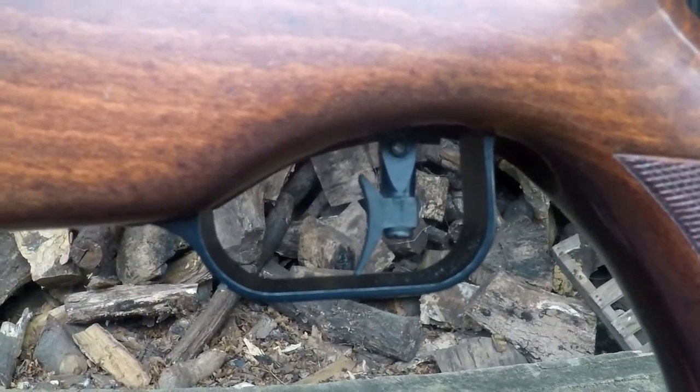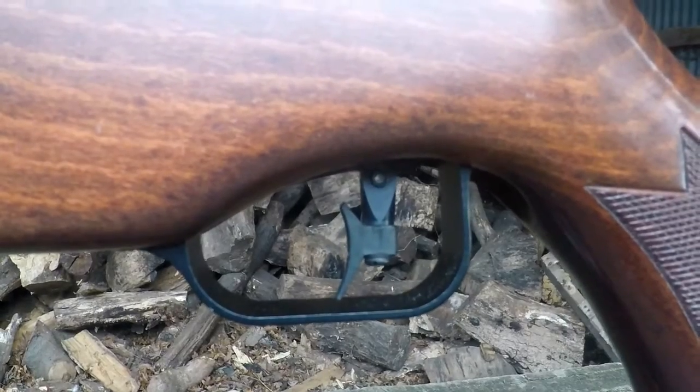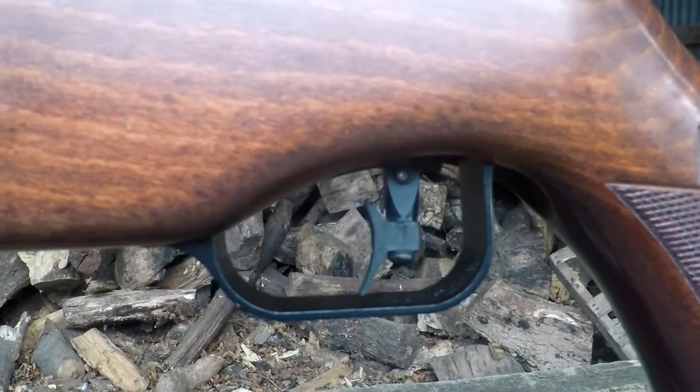Despite the way it looks, I even like the overall feel of the trigger. BSA like to call it their match trigger. I'm not so sure I'd go that far, but I definitely wouldn't say it was too far behind the Record units or triggers such as those. It really is a lovely feeling trigger even today.